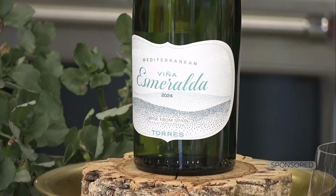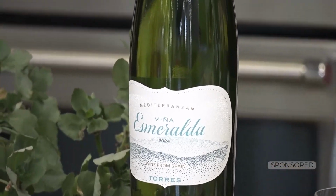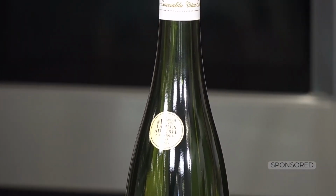So, beautiful bottle. I love the shape of this bottle. It's actually inspired by the Mediterranean. So we're headed to the Mediterranean coast of Spain, Catalonia. And this is actually a wine that comes from both mountain and sea. The vines are grown close to the mountain and they have the sea air within them. So it's a really wonderful wine in its placement and geography.